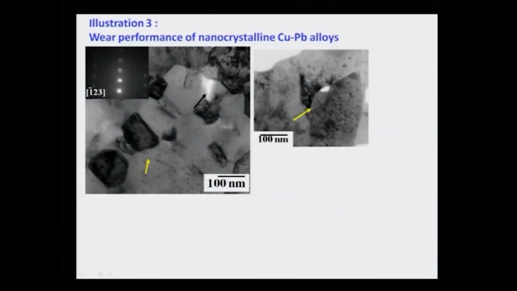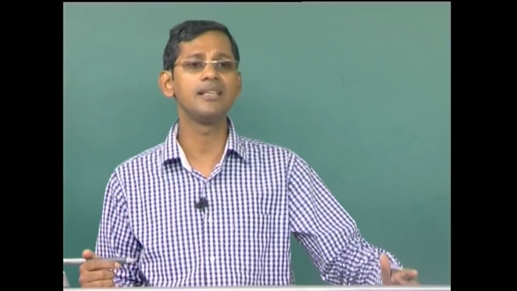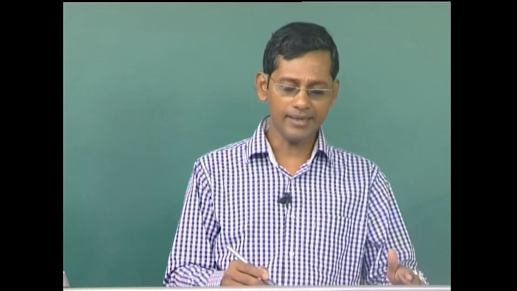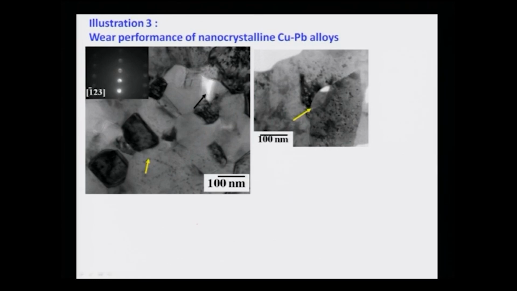To observe the grains of the copper, we need to see the samples in a transmission electron microscope, and these are the two images taken from the transmission electron microscope of the copper lead sample. You can see the grains are very small. This is the 100 nanometer bar, so approximately 100 to 120 nanometers, and in some cases even grains lower than 100 nanometers can be seen. Lead particles are seen to be situated between the copper grains, in many cases at the triple junction points of the grains, or in some cases lead particles have fallen off during TEM sample preparation.